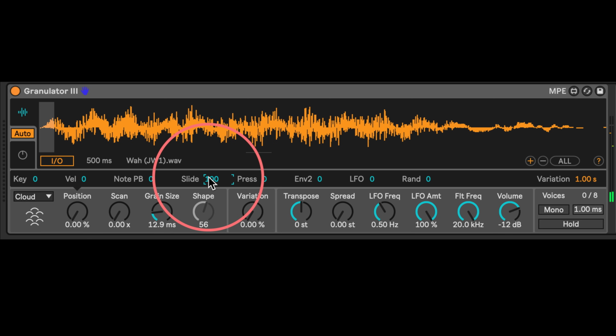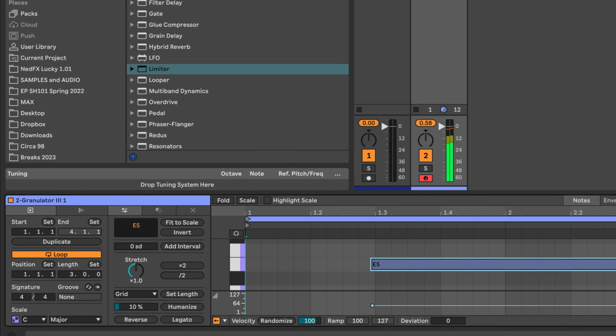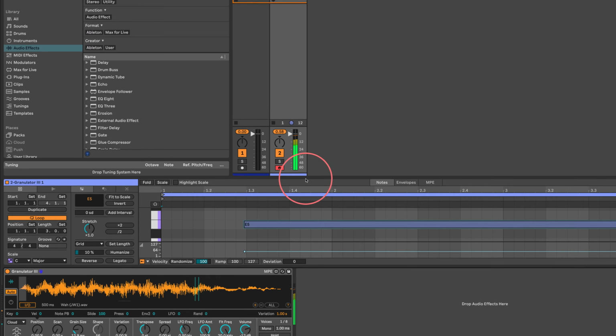I don't know if it's a bug, but it's not working on all the pads. Could be a bug. So probably that will get captured via MIDI. Let's just record a little bit of that and look at the automation. We can have them both in the same window now. There we go. Lovely stuff.